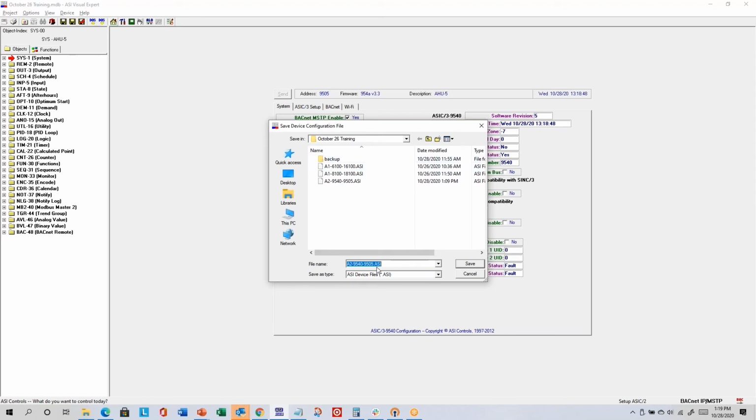By default, it's going to choose a default file name in the project folder. You could choose a different location if you wanted, or a different file name. If you click save, then it'll just save it as if it would when autosave was on. If you click cancel, then it won't save. And that's the option I don't like, not having the most recent controller programming on my computer. So that's why I like autosave on.